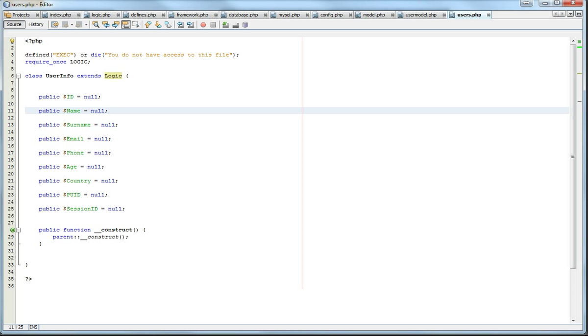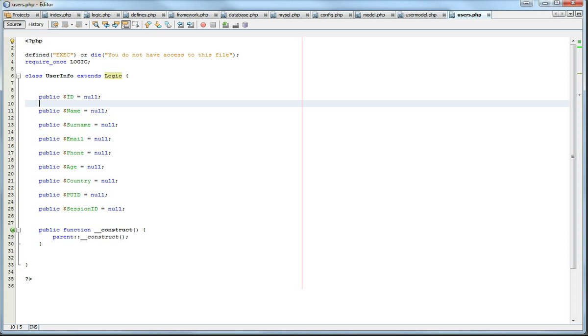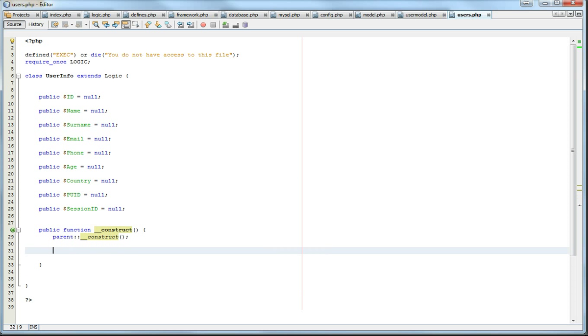Okay, so I just need a drink. Okay, right. Now, the question is when and how do we want to do this? Well, what I want to have is a user class itself as well. So this user info, realistically speaking, isn't actually going to do much. It's just going to loop around the relevant information.